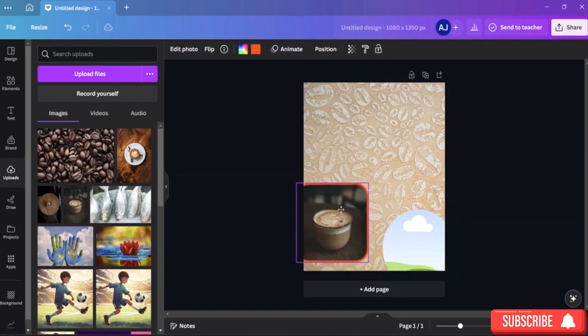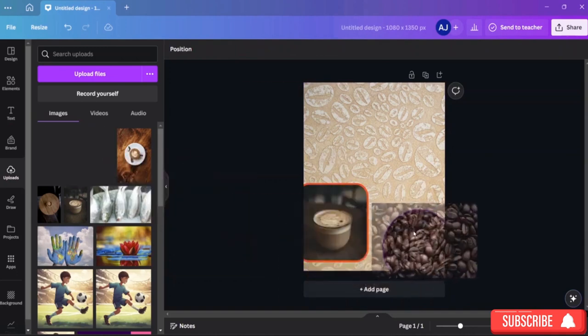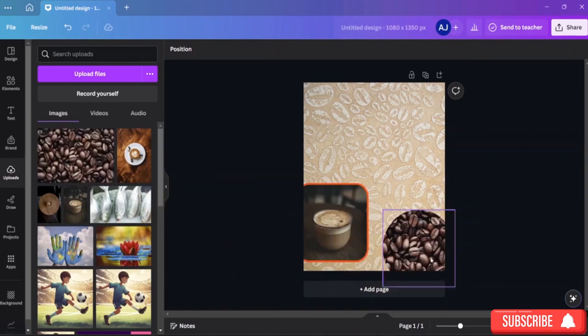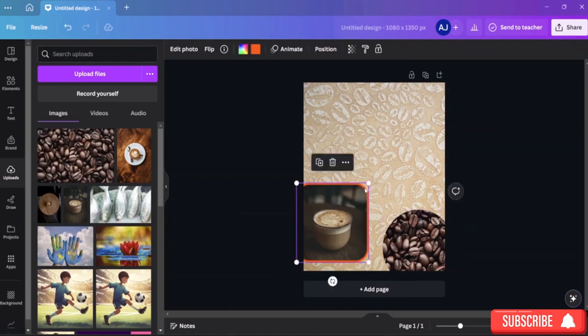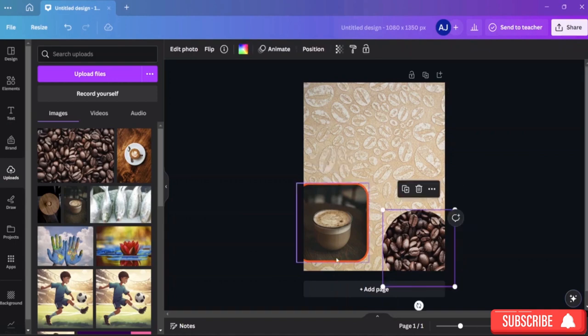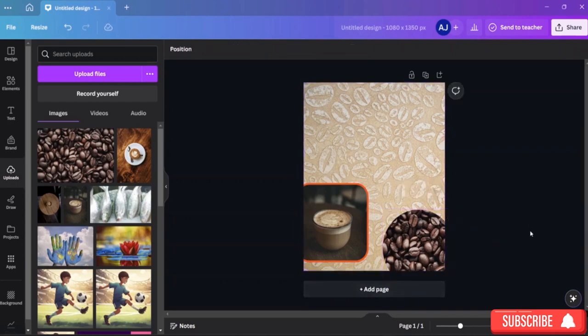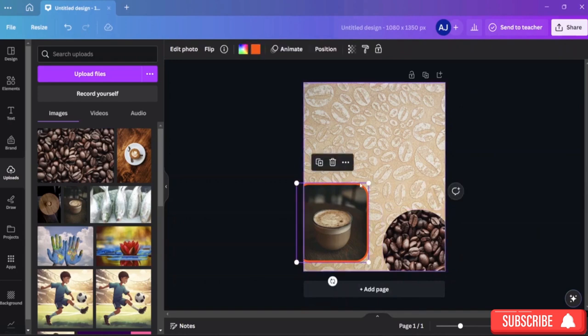I will just keep this one somewhere down here. And now again, I do have another image as well, where I will be just dragging and dropping this image here. Okay, so here you can see I do have both of my images as well. Here I have this image, and here I have this particular image. So now I have put my images and fit this one properly as well.